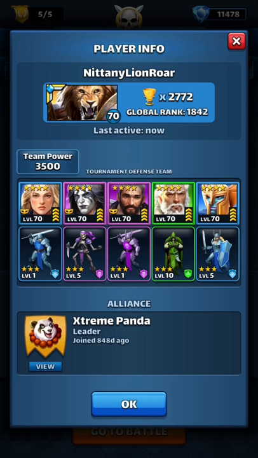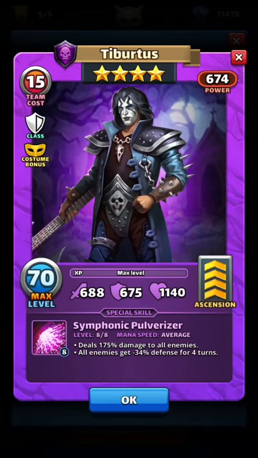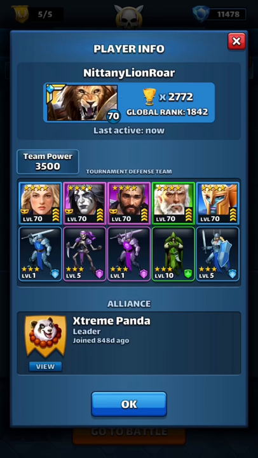Extreme Panda here, and we have a tournament going on with Buff Booster, and I get to use my favorite 4-star hero, costume Rhaegard specifically, for this event. And Tiburtus is another really good one, this Duke of Rock character. So these are some great costume heroes to use for this event.